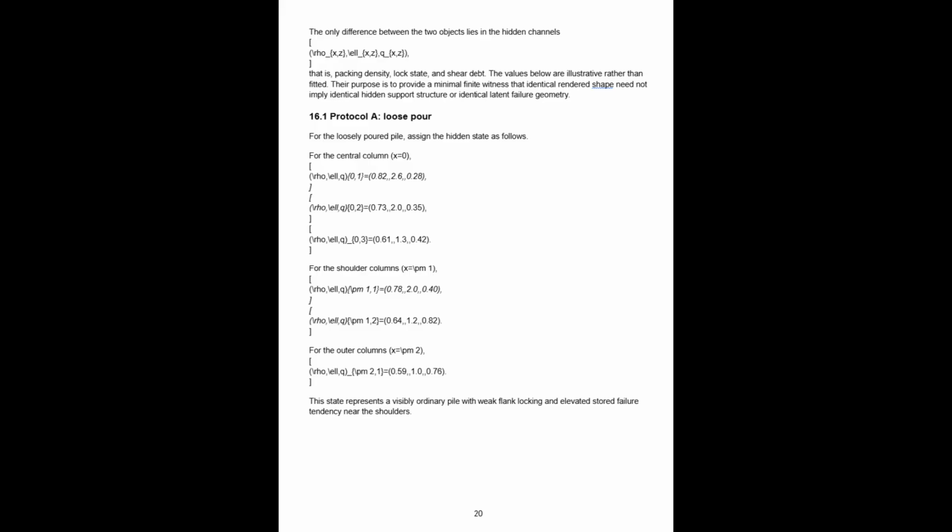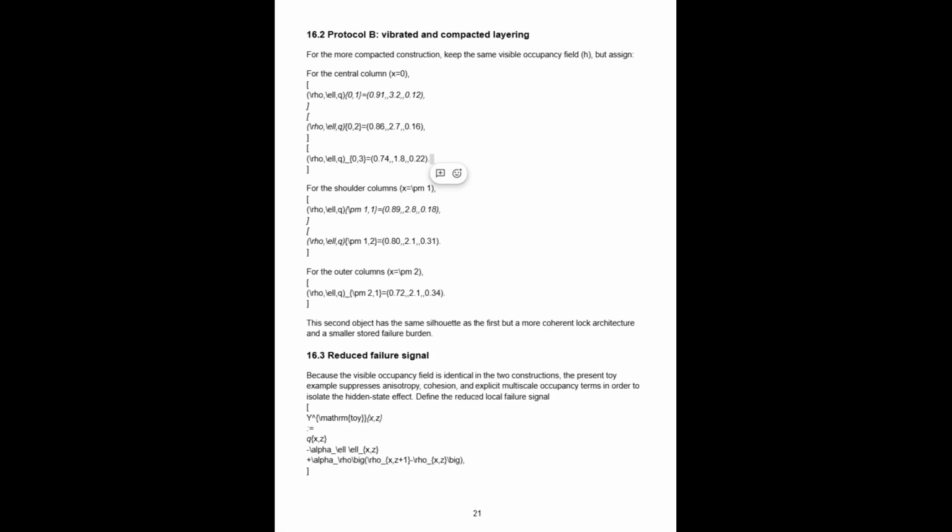Absolutely chaotic. Now, it is one thing to theorize about hidden skeletal structures and buried fault lines, right? Sure. But the author of this paper doesn't just leave it as theory. They actually provide a mathematical proof, a worked toy system to prove exactly how our human eyes deceive us. Here's where it gets really interesting. Well, the 2D worked example is brilliant because it forces you to stop visualizing and start calculating.